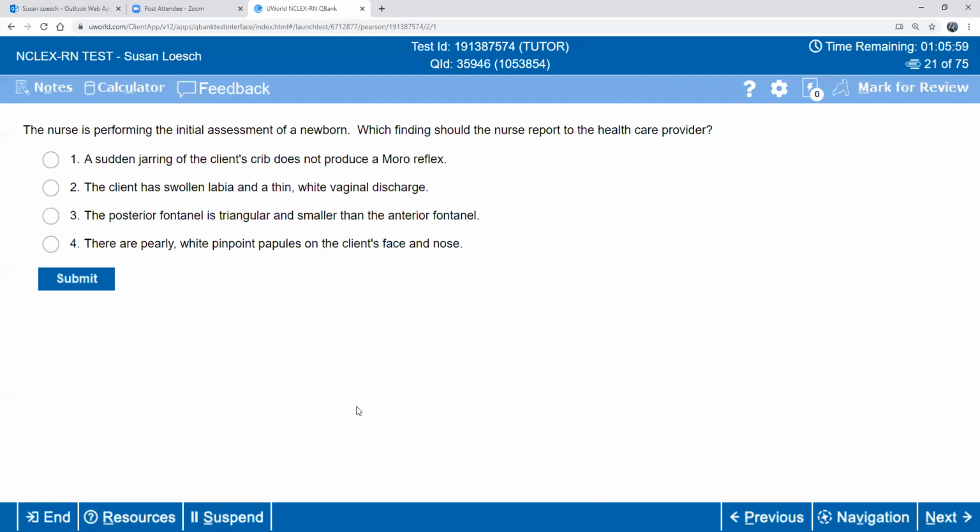So the fontanelles help align the pelvis during the birth process, okay? And they're soft, so it allows for molding of the head so that it can go through the birth canal. If you had solid, hard bone there, the baby either wouldn't be able to come out because it would get stuck, or it could cause some sort of trauma to the baby's head. So these fontanelles are soft and squishy, and they allow the baby to come out through the birth canal. And the one in the back will be a little bit smaller.